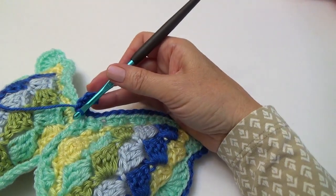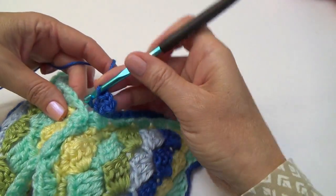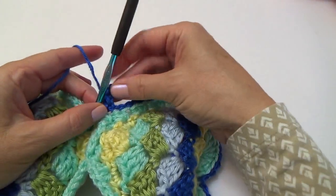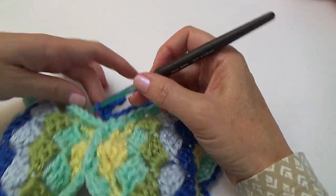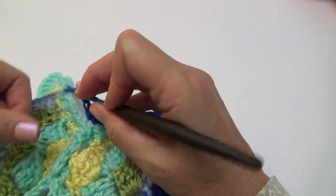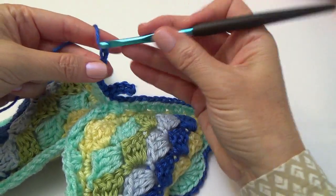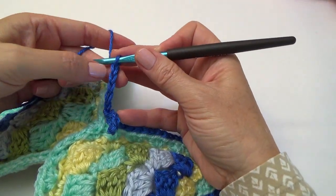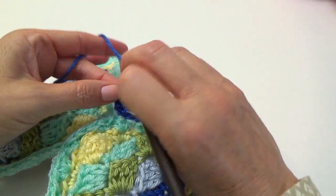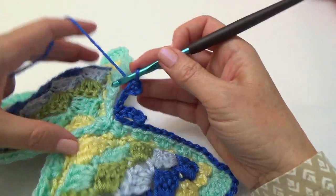Okay, and then I'm going to slip stitch into that same stitch that we started in. And that's one antenna. Then I'm going to chain 5 again. 1, 2, 3, 4, 5. Count back to my third chain from my hook, going in the back loop. Slip stitch there. That's 1.